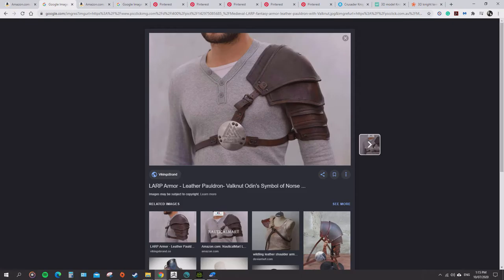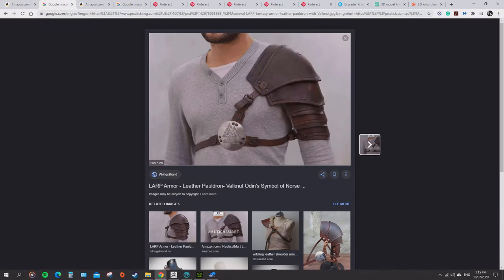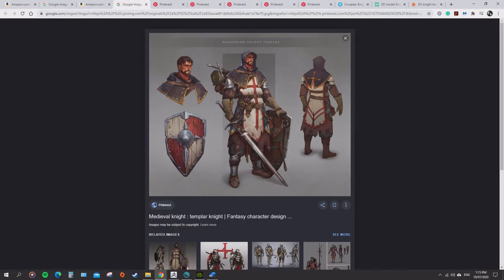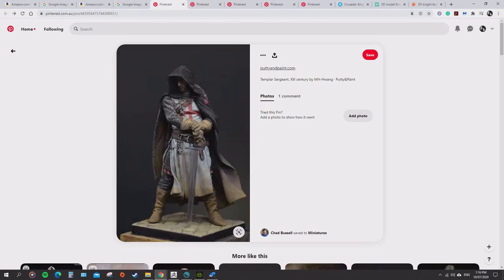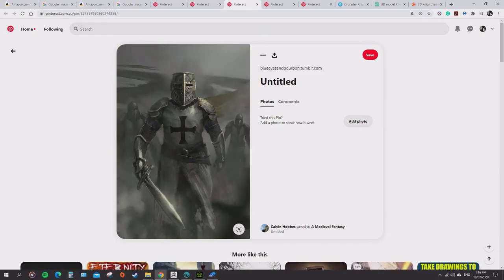Also found this shoulder armor here that I really like. So with the combination of that armor and the shoulder piece, I started to think maybe I should do some sort of Templar, because that's a very similar sort of thing to the Templar. Now, I don't want to do an exact Templar. I want to give it a fantasy style, so not your original type of Templar, but you need to get ideas of what you're wanting to do.